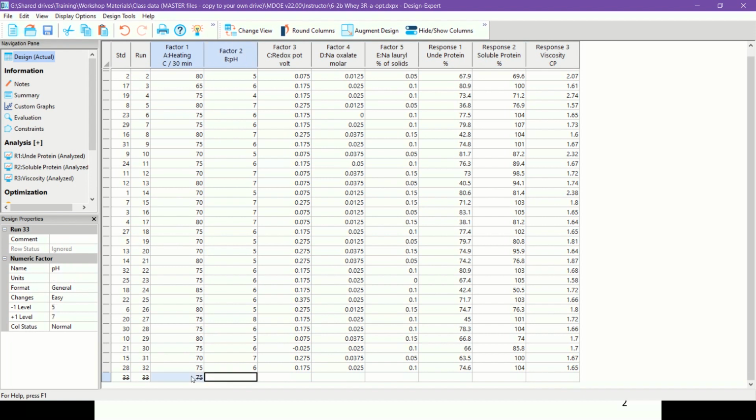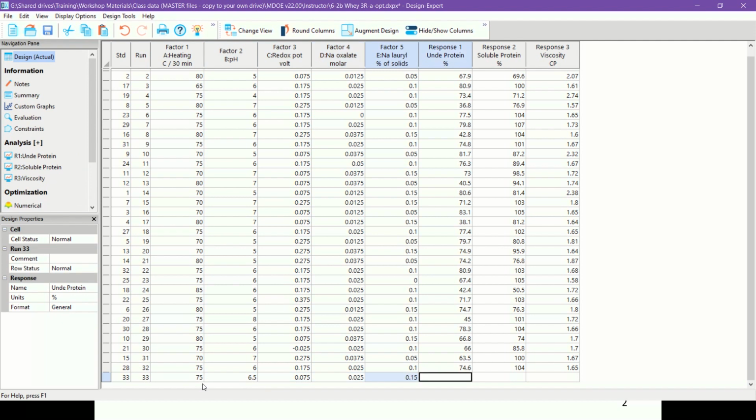It'll stay lined out until I get all of the information in, and then it will unline. And so let me get in factor 5. Now you can see once I've gotten all 5 factors inserted, then it unlines. Then I could run that and I could put in the additional information.